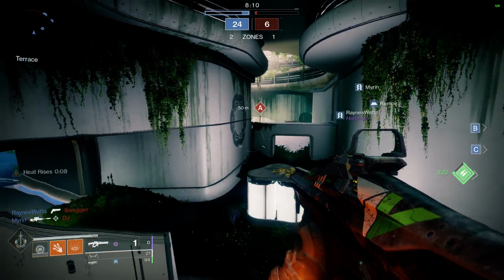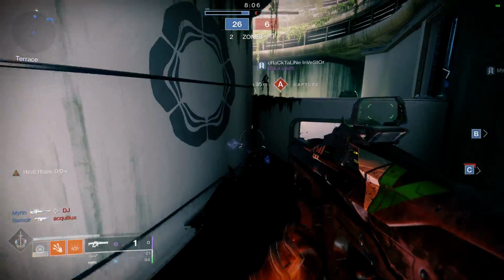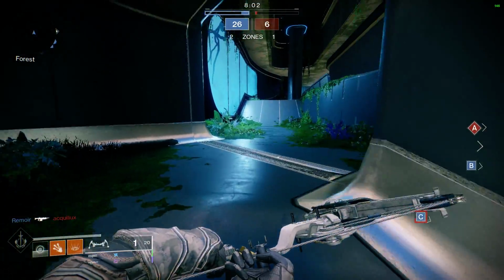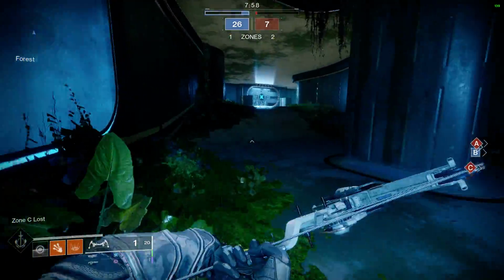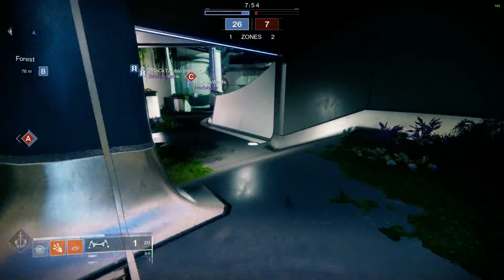I have 10 seconds of heat rises. I have angles my teammates do not. Well, they do now. So I'm gonna go really, really far around and catch the campers. A radar should be flaring up if there's anyone here, and there's not. So back around.